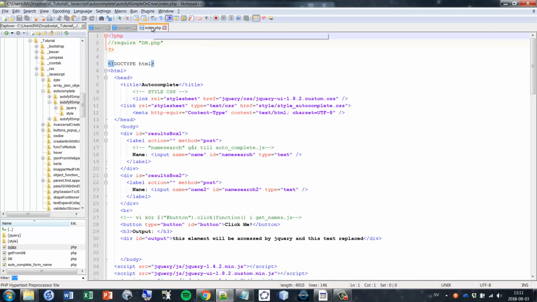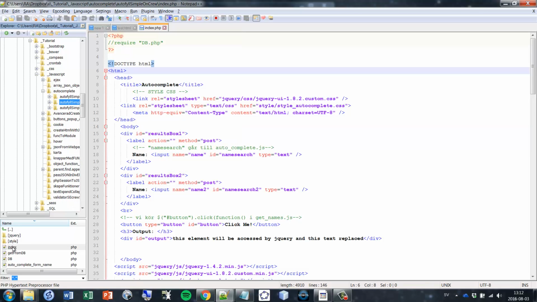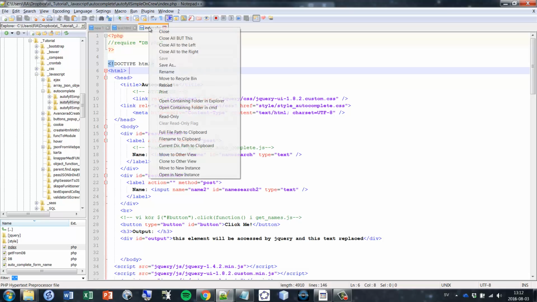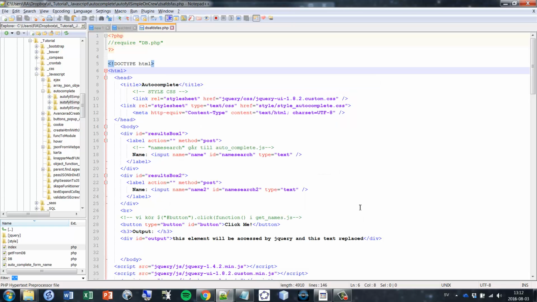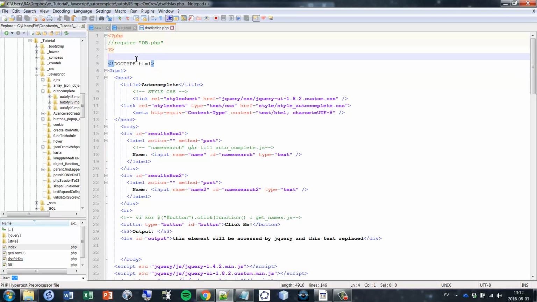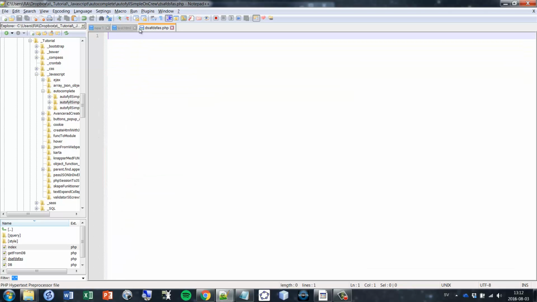And when I save files, instead of trying to find the folder, usually if I'm in a project like this, you see I have it indexed here, but I want another PHP file, I open index like that, and I save as, then I'm in the same folder, so I don't need to search for it. I call this something else, save it, and remove the code from here. So now I got a new PHP file in the folder where I need it to be. So that's how I work faster in Notepad++.